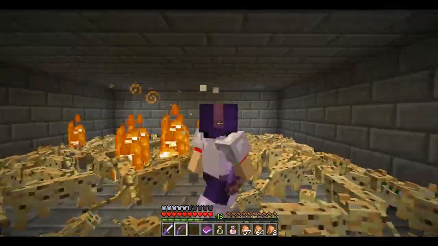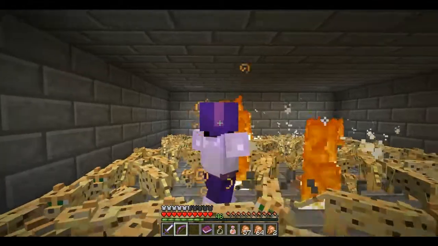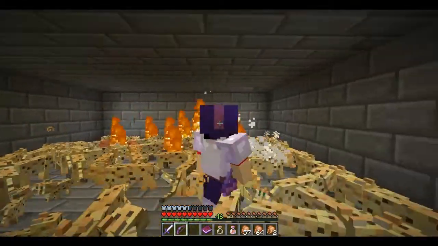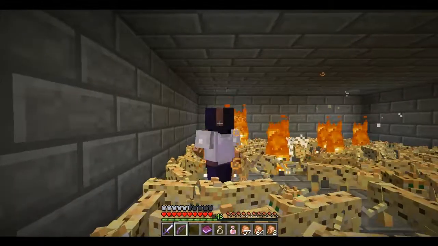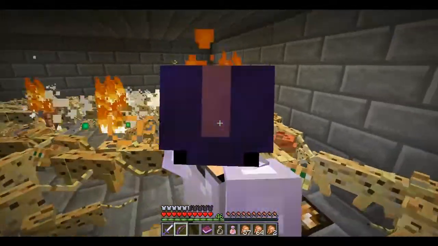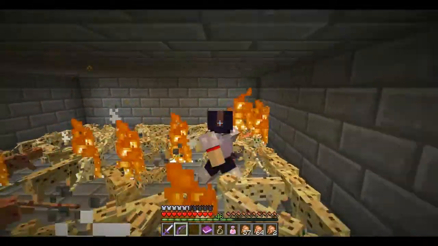Die in fire! Why isn't there a fire splash potion? I mean, a fire splash potion, not a fire resistant splash potion. There is poison and there is damage. Why no fire?